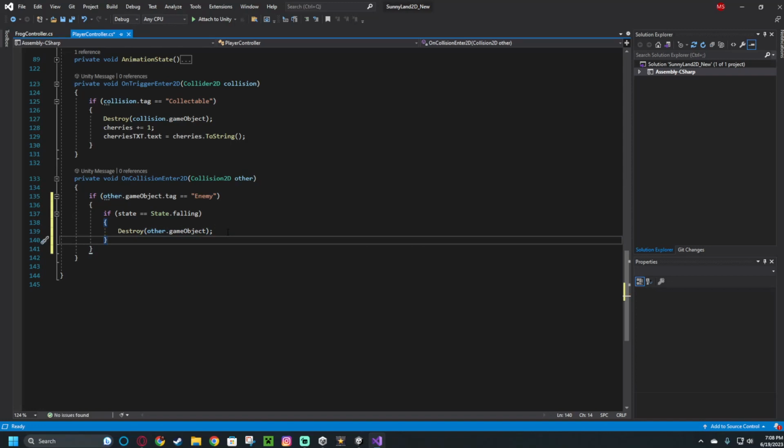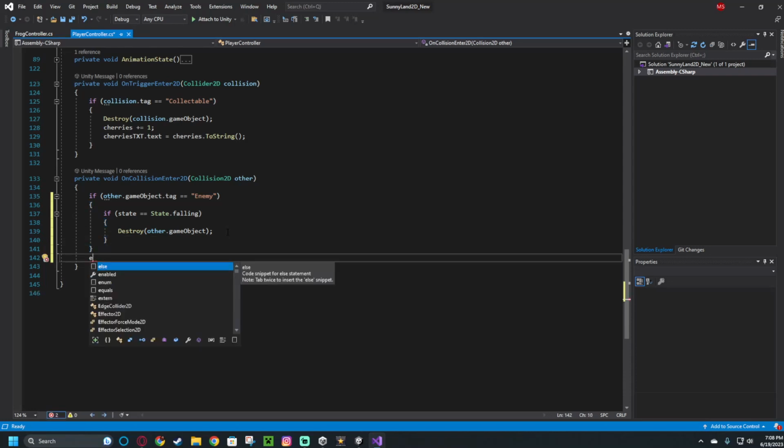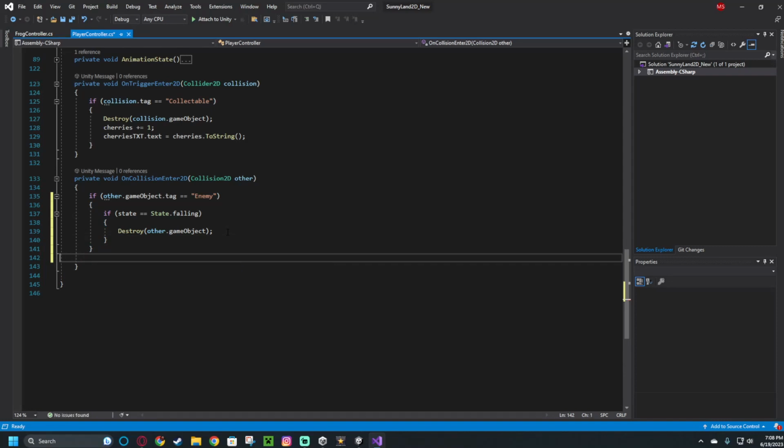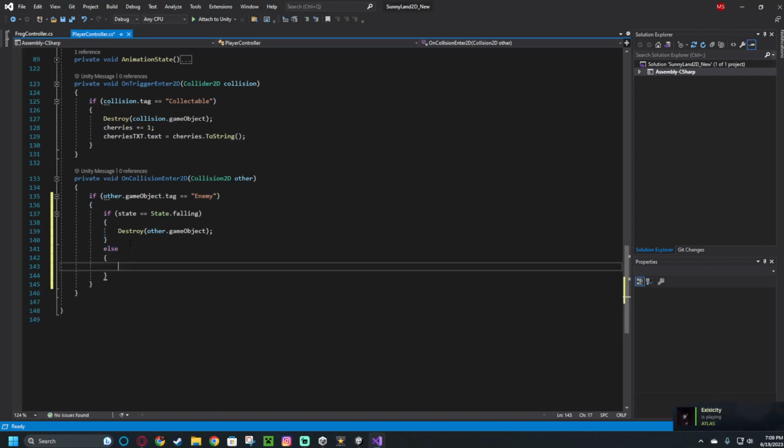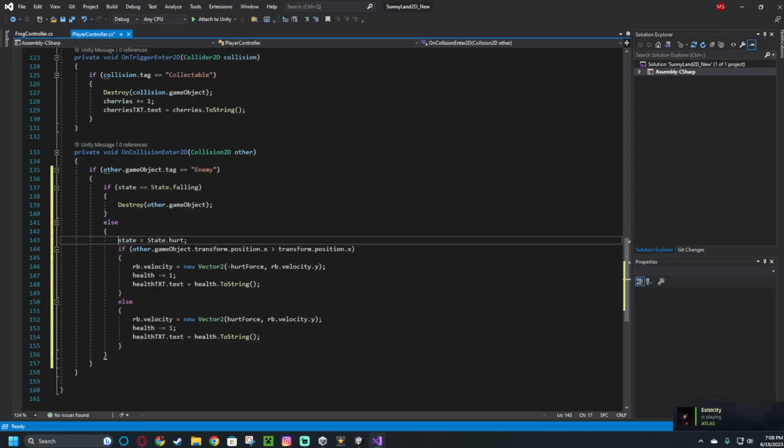Then we can do the... did it in the wrong area again. The else goes here. Then we can paste that. Then that can be there.